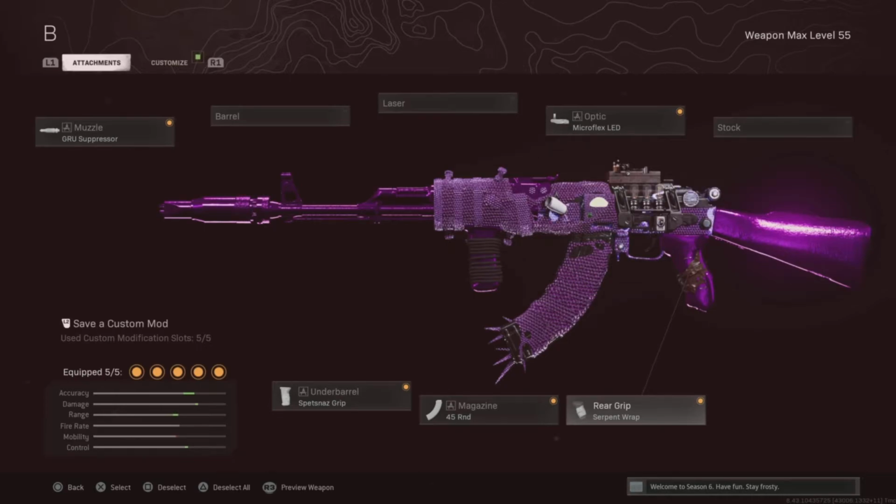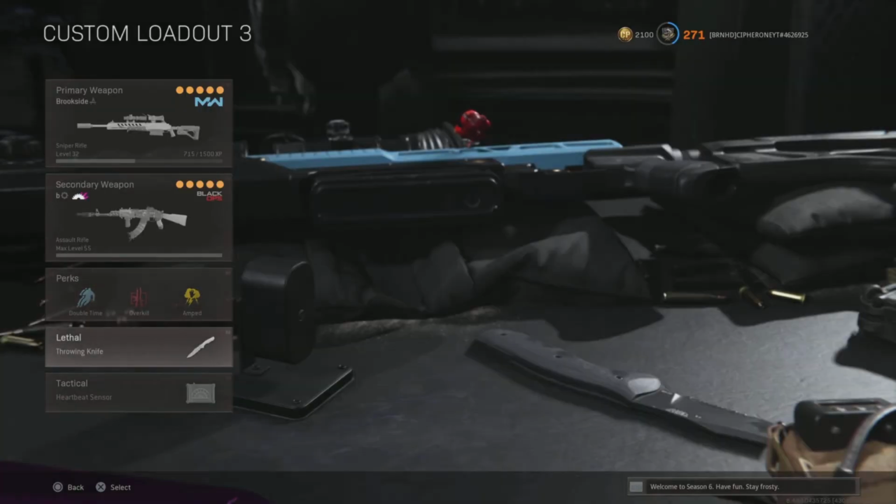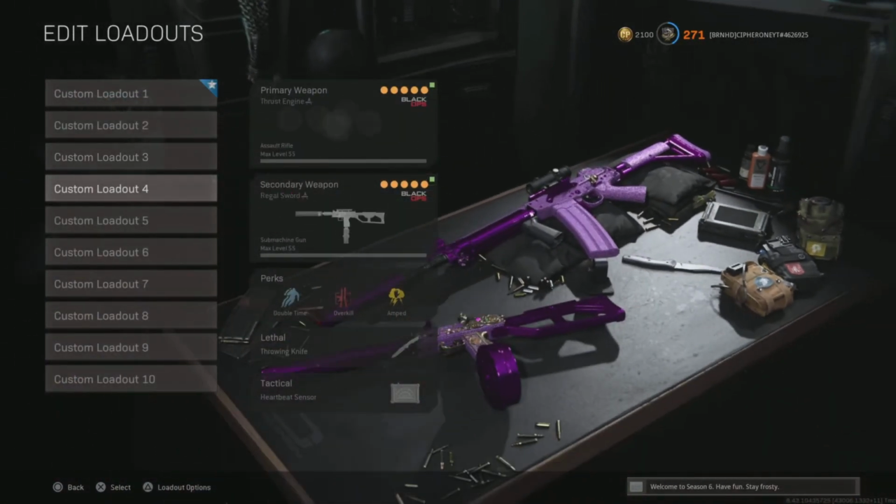The Serpent Wrap for aim down sight time. And then, like I said, that special Microflex LED, which I think gives it less recoil for some reason. Same lethal, tactical, and perk.